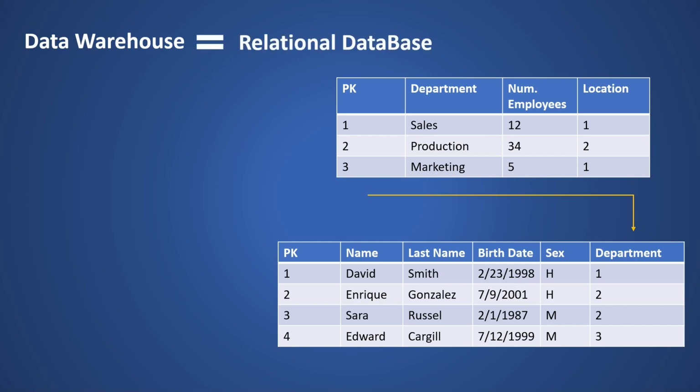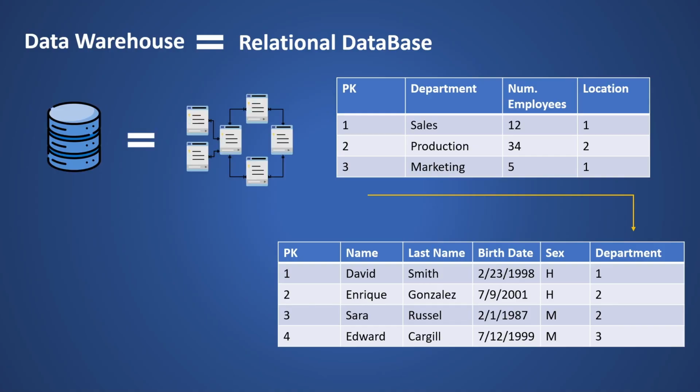If we look at a more complete database, we will see something like this image, where we have a large number of tables and all of them are related to each other. The characteristics of a relational database are as follows. First, it contains tables. The way information is organized is in tables. All information will be stored in tables that have rows and columns.